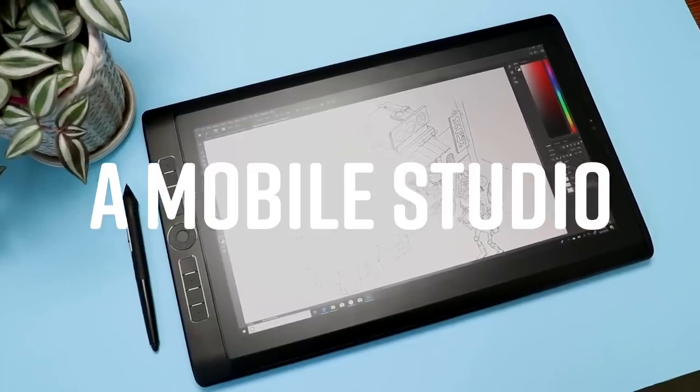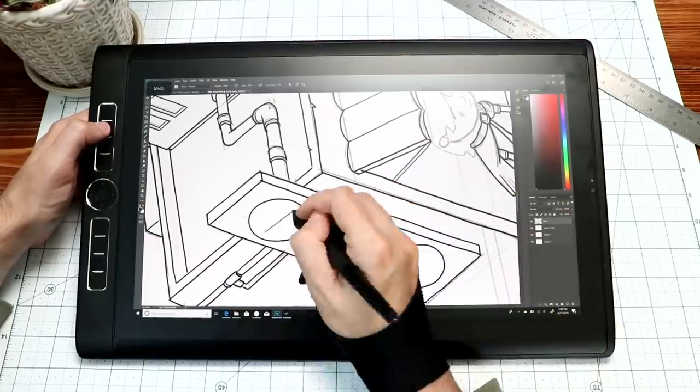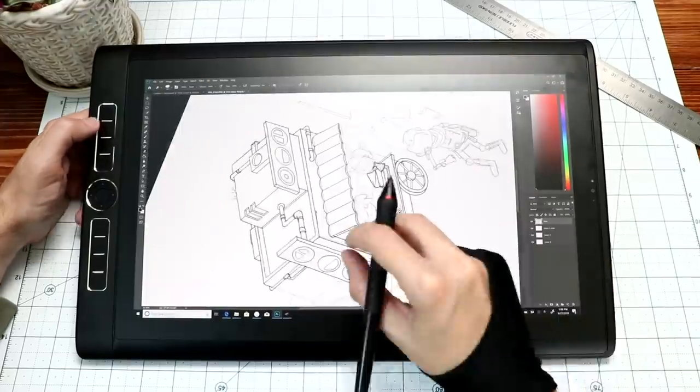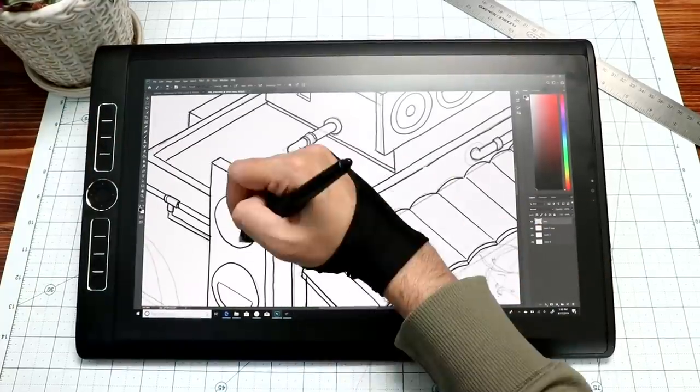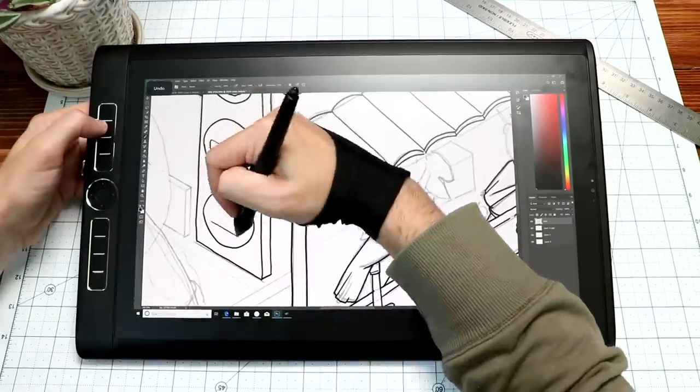What makes the Mobile Studio Pro so appealing is the word mobile. There are other computers that use Wacom's tech, like the HP ZBook I reviewed last year, but this one is the pure, undiluted Wacom Pro Pen 2 experience. This thing is a Cintiq that you can unplug and carry around. You can take it anywhere.